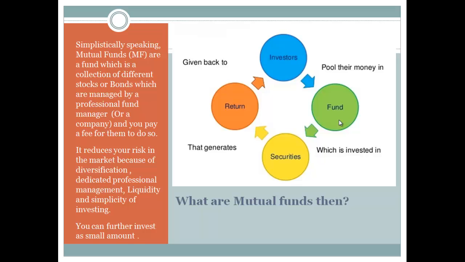You can buy and sell mutual funds in a couple of days, and it gives you the simplest way of entering the stock market. And the last and most important point is that you can buy a mutual fund for as small an amount as you want. In India, I think the basic minimum amount could be as low as 2,000 rupees. So for 2,000 rupees, you would be able to buy into a huge portfolio of stocks. It gives you diversification and lowers your risk.